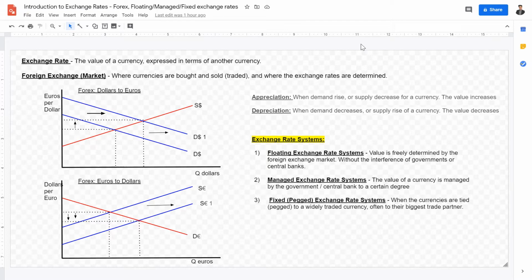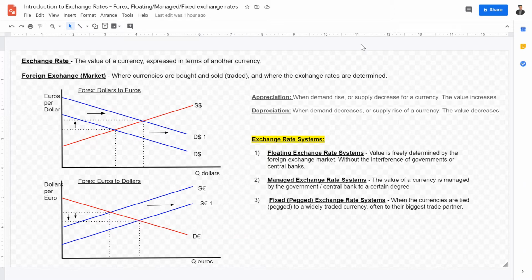Now, I know many students have gone to other countries. For example, if you live in the United States, you may have been to Canada or Mexico. When you go there, you have to exchange your dollars into Canadian dollars or Mexican pesos, right? So you have experienced the exchange rate. For example, one American dollar may be worth 0.7 or 0.8 Canadian dollars. So that's the exchange rate.